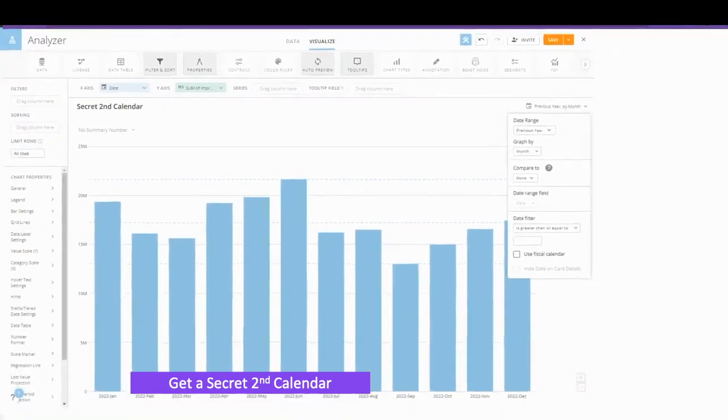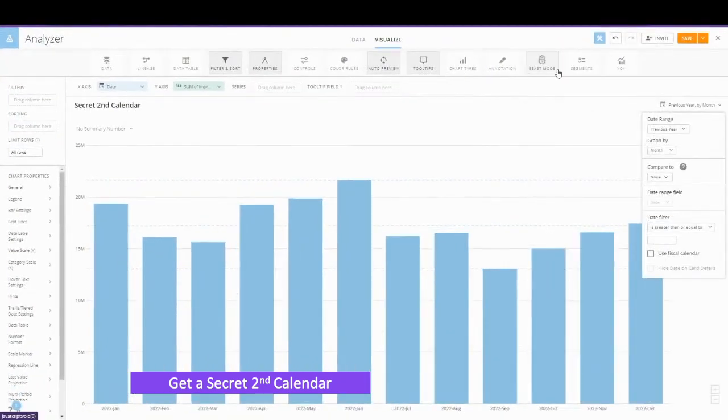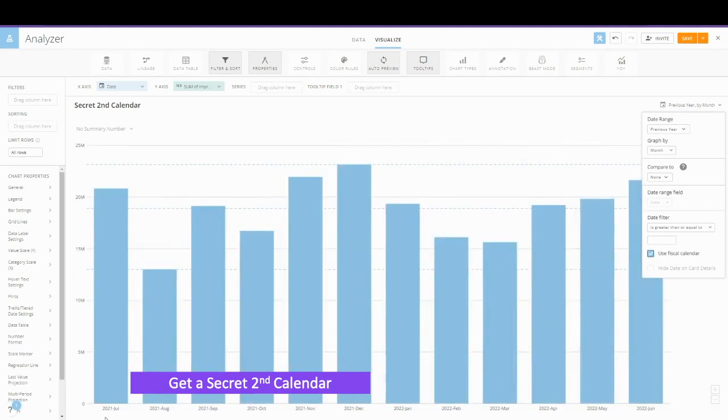So, for instance, right here, I have this chart that just shows by year and by month the number of impressions or something, whatever. Let's say that I have a calendar where I start my fiscal year in July. I can use my secret calendar, use fiscal calendar, and look what will happen. My previous year is going to start July all the way till June. Little nifty trick. So instead of having to do a bunch of math and figure out how to make this calendar, just ask Domo to go do it. And there you go. There you have it.